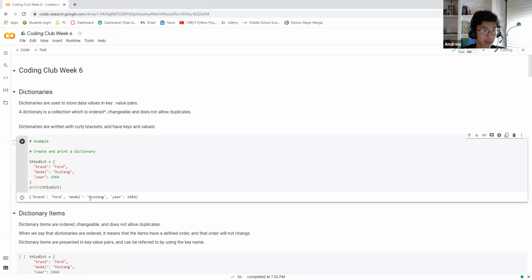When we print this dictionary, we get this, except in a one-line form. But I usually write it like this because it's easier to read for me, rather than writing it on one line.